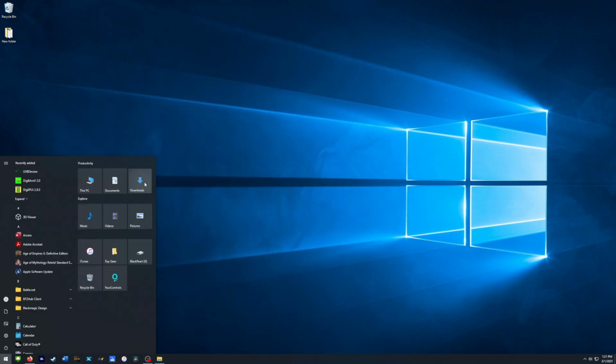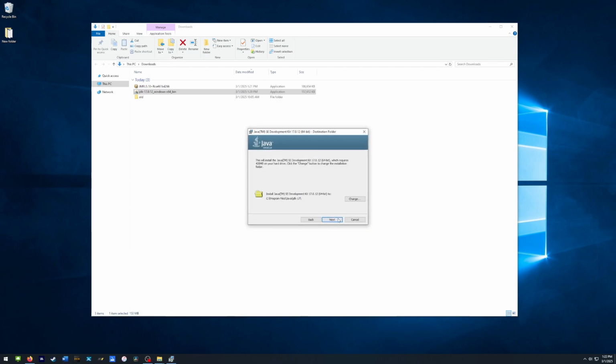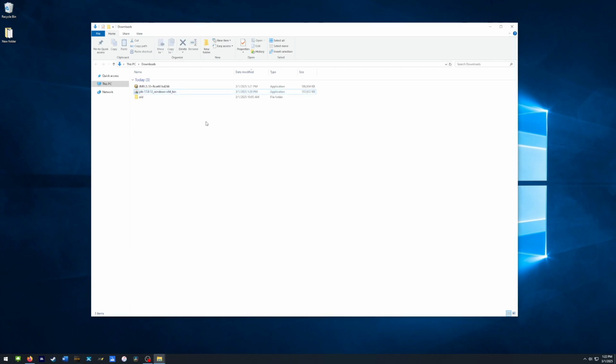Close that. Downloads. Start with Java. We need that one first. Yes, install. Reinstall. Oh, right. I already had Java installed since I did this before. But you would just hit yes and keep going through the installation instructions and everything. I'll show you what it looks like. Here we go. Let's install it. You can skip ahead if you know how to install Java. Okay, Java is installed.